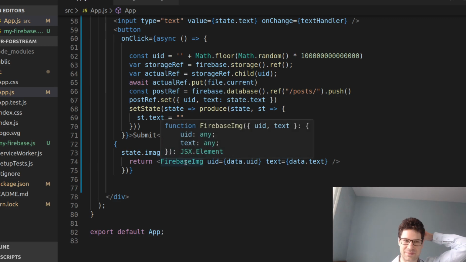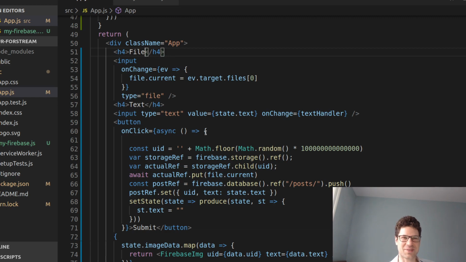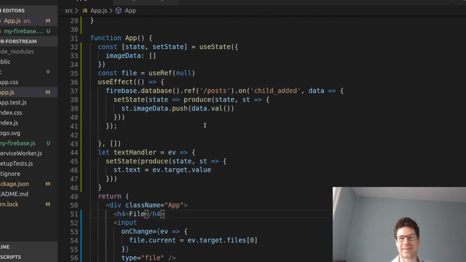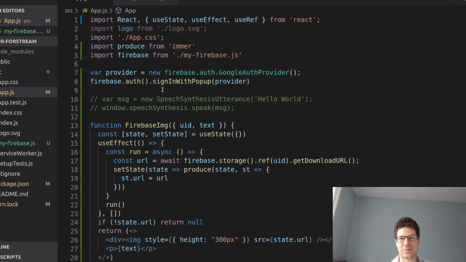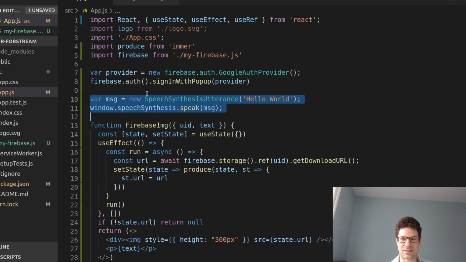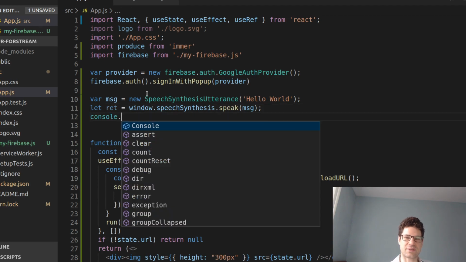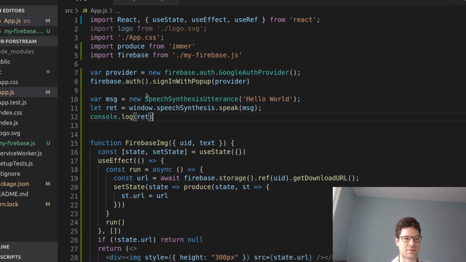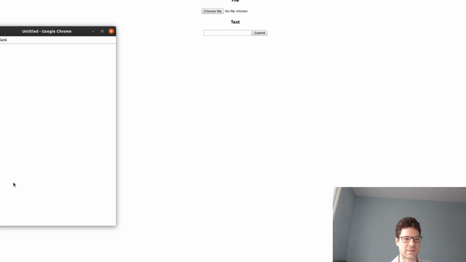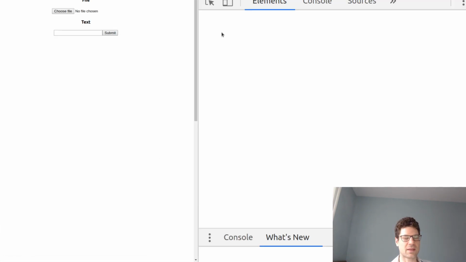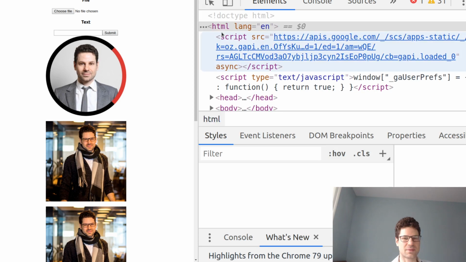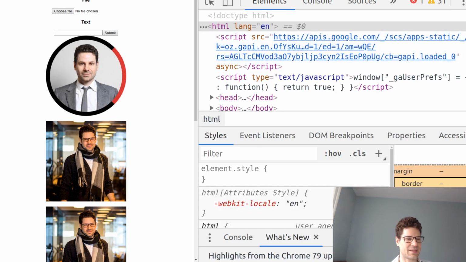All right, now here's where the fun part will start. So before the fun part starts, let's see what this thing returns. Hello world. Can you guys hear that? Hello world. I have desktop audio.